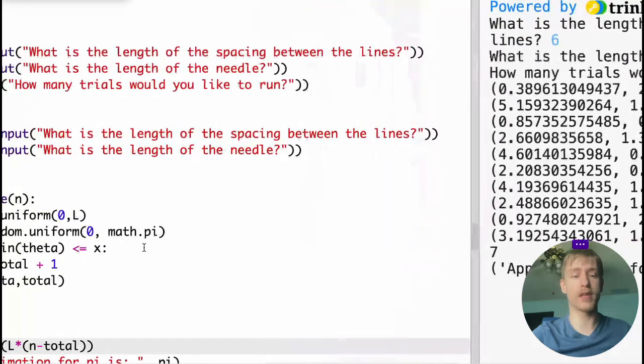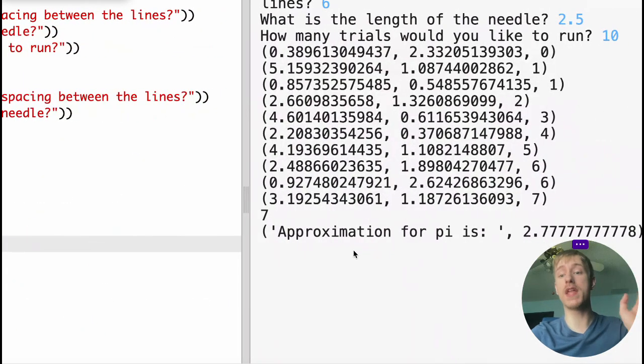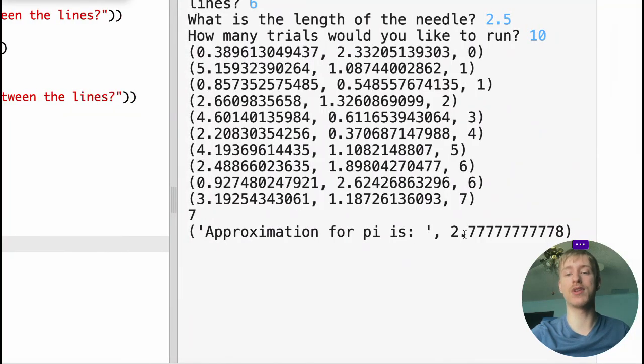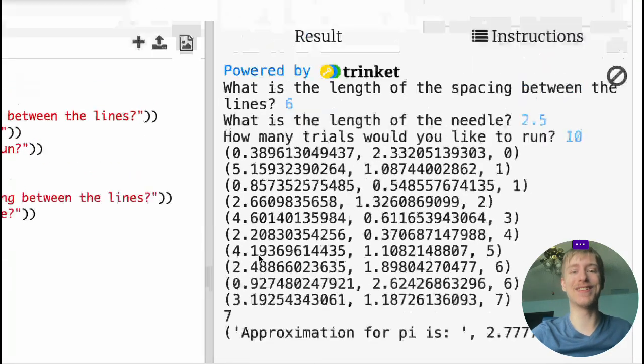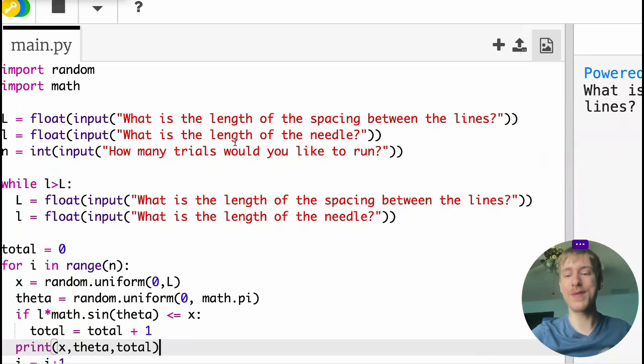We care about this formula right here, plugging that in, which has nothing to do with pi, by the way. These are lengths that you pick. N is the number of trials, which again you pick, and this is basically the number of successes. Everything is within your control to pick here in this little simulation, and we get that pi is approximately 2.78. That's a pretty awful approximation, right? Okay, so what's the solution to this? You might know. Run more trials.